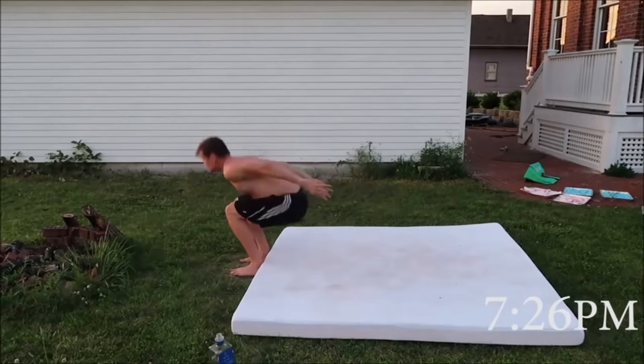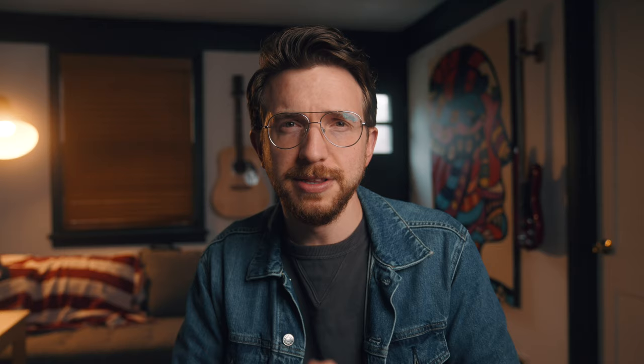Now that we've covered how to get creative with these triads, it's crucial to remember that the ultimate goal is musicality. A lot of musicians tend to learn a new technique like this and end up making a mess of their solos. It's one thing to learn a backflip, it's another to execute it smoothly in the context of a performance. So let's now focus on how to incorporate upper structure triads creatively and ensure your solos remain melodically compelling — achieved not just through technical skill, but how you develop your musical ideas through repetition and variation.